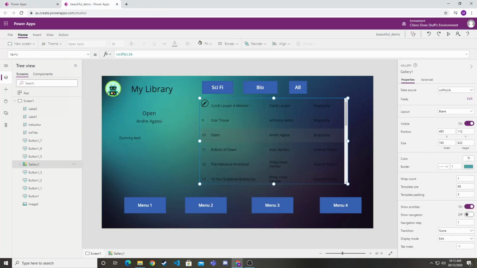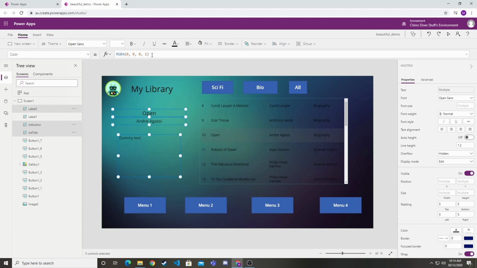Now that I have my color palette, let's choose this particular text here. I'm going to change all three boxes, and for the color, I'm just going to use that RGBA value, 96, 199, 193, 1.